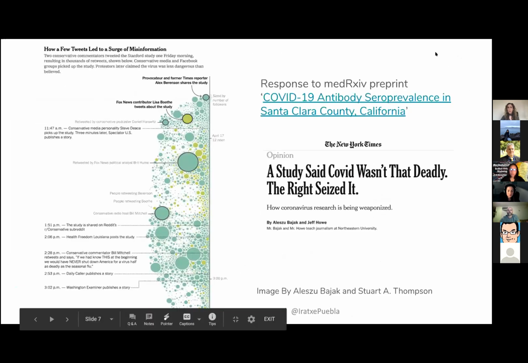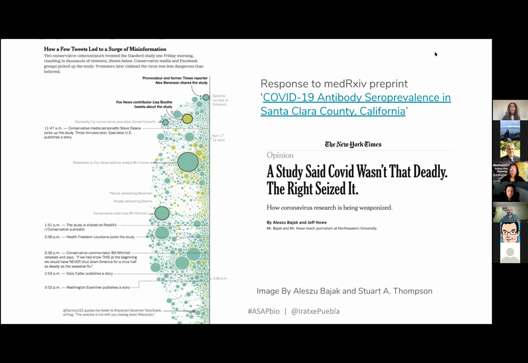This was really a bit of a mixed blessing for those of us who are in support of the use of preprints, in the sense that while they facilitate the rapid sharing of findings, there is also this risk, as has been alluded to, about how we balance speed with quality control.